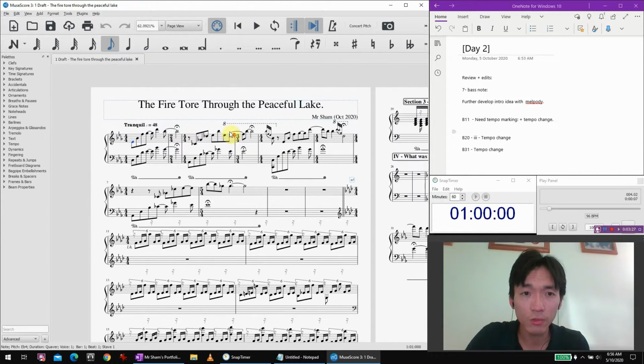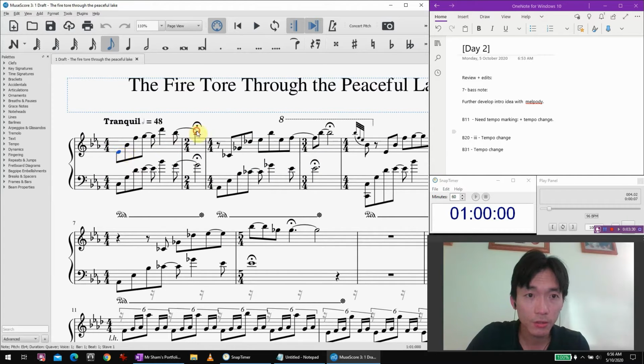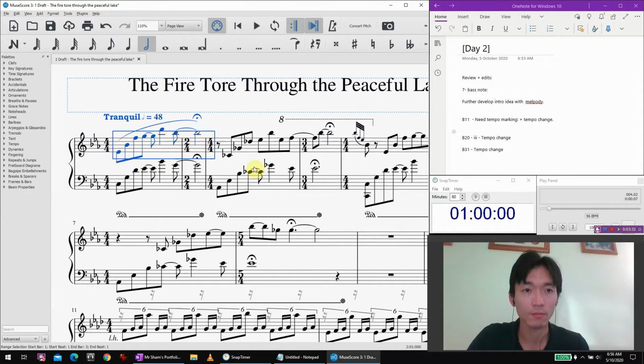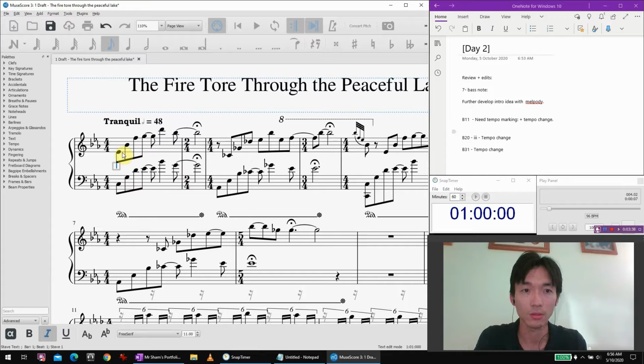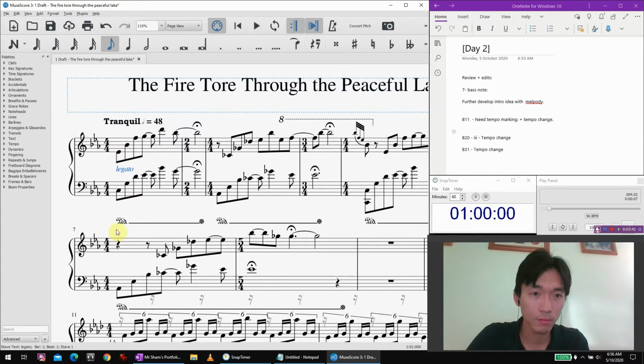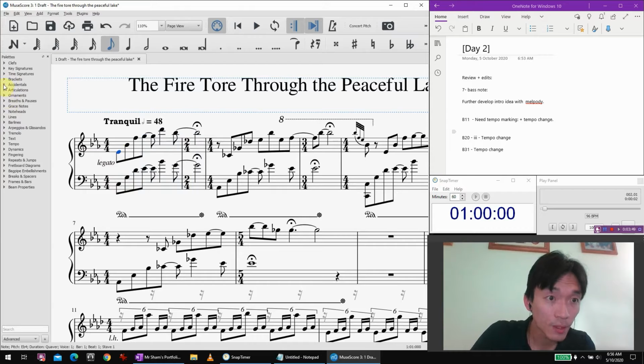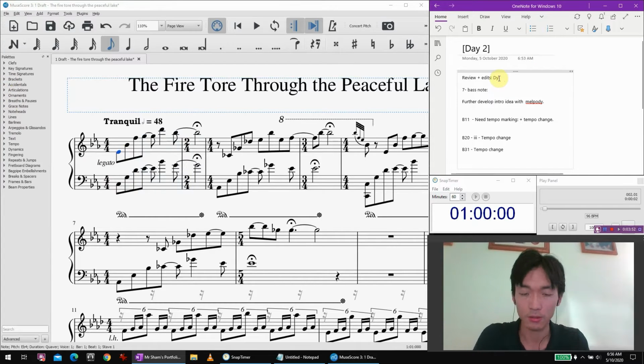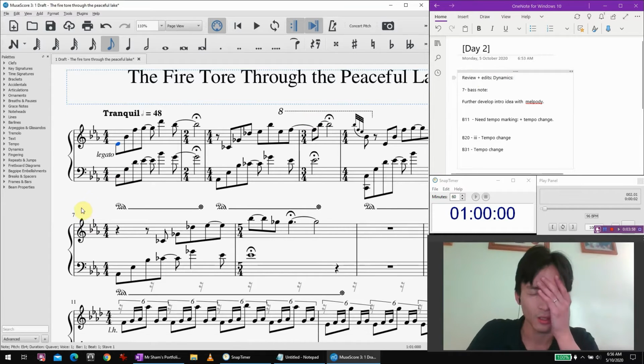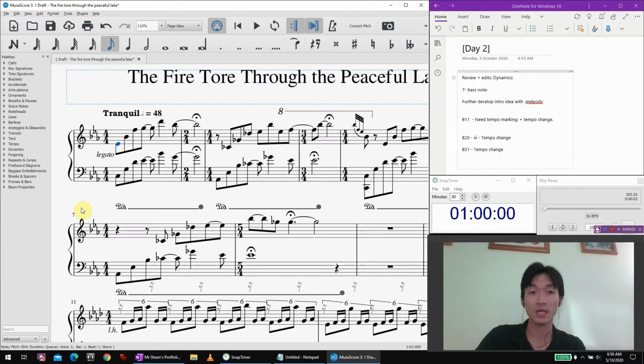I wonder if there's more clarity by putting slurs. No, I think the word legato will do. Okay. We need an opening dynamic, of course. So when we're editing, you want to start putting these things in, because in my opinion, if you leave it all to the end, you're going to miss out on certain considerations during the process. Because right now, I'm already thinking about dynamics.